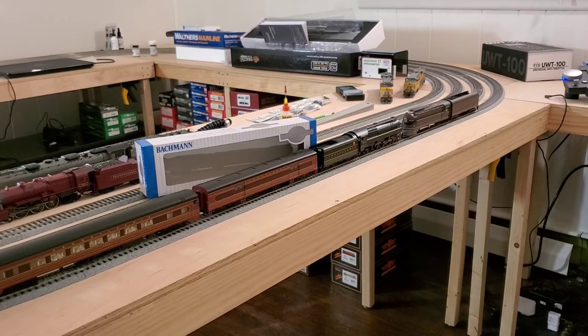Unless, of course, you want to pay $700 a car for brass, but that's not for me. This whole train, pretty much as it sits, is probably around $500. The train cars themselves are about the same price as the locomotive. Those locomotives you can find for $260, $270, the Bachmann Streamlines, or run with any other engines that are appropriate. The passenger cars here are around $50 a piece, which, for a comparable lighted Walthers, which obviously are going to be a little bit nicer if they made something like this, would generally cost about $30 to $40 more. So you've got to take that in mind when you're buying these. For the price of a lighted car, that's not doing too bad.